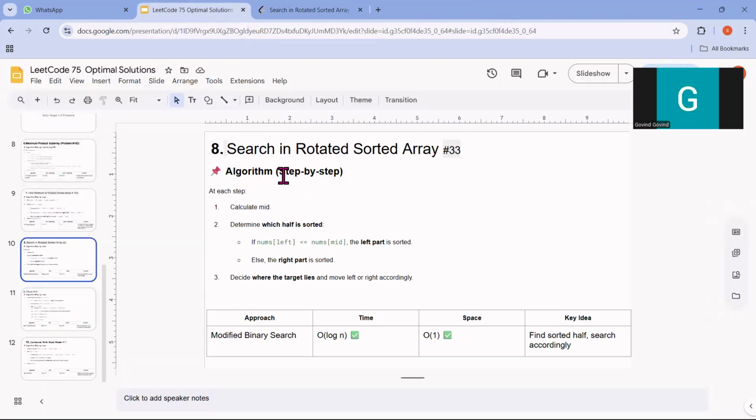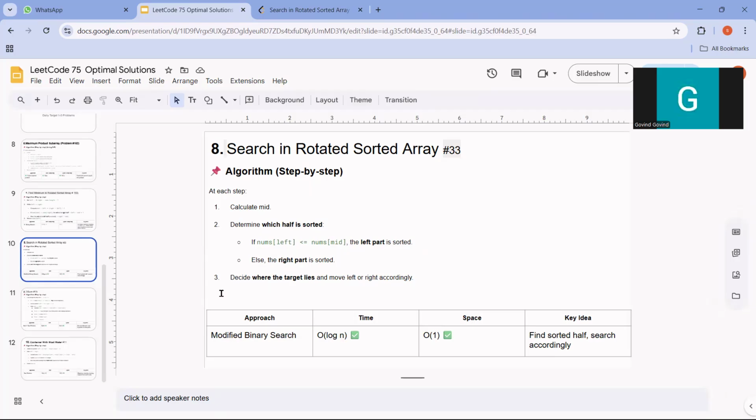Let's go to our slides. We have to follow this algorithm, which will definitely help us solve the problem as soon as possible. Keep in mind: calculate mid, determine which half is sorted. If nums of left is less than or equal to nums of mid, the left part is sorted, else the right part is sorted.